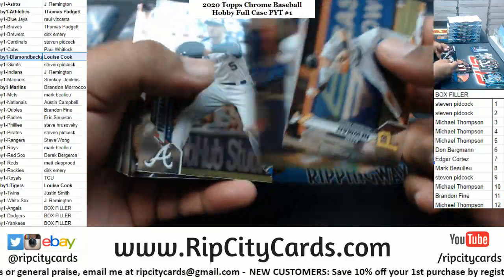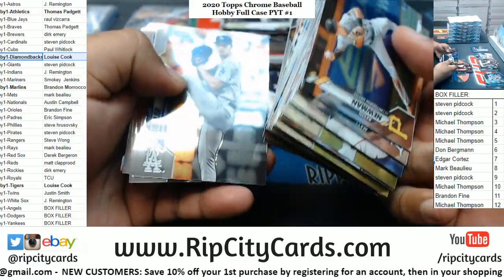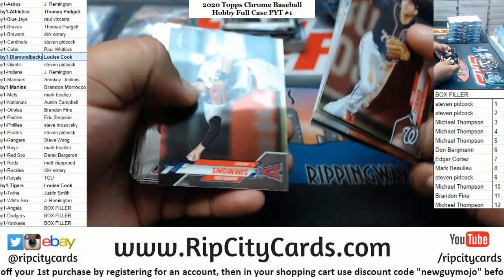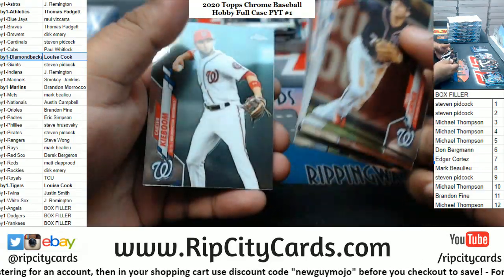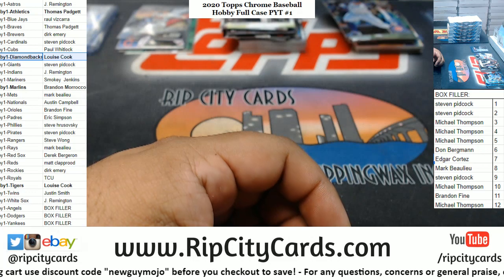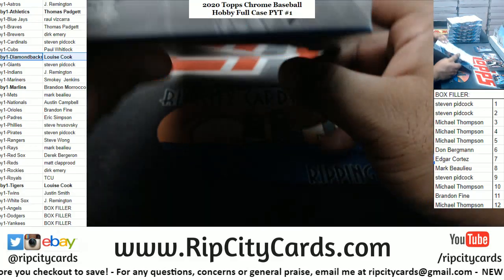So, Angels, Dodgers, Yankees. Alrighty, that was box two, which is DBP. Box three, which is Michael, good luck.